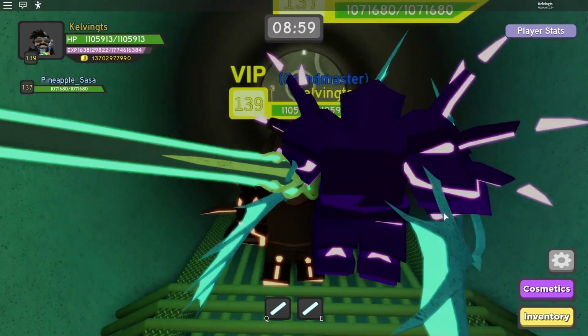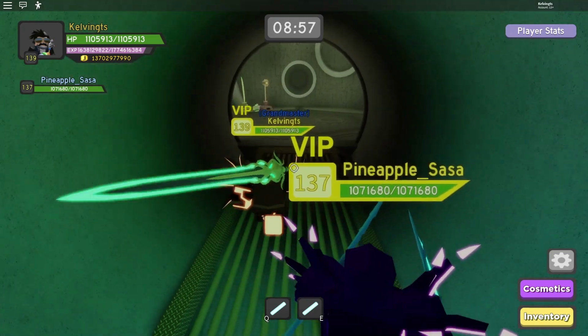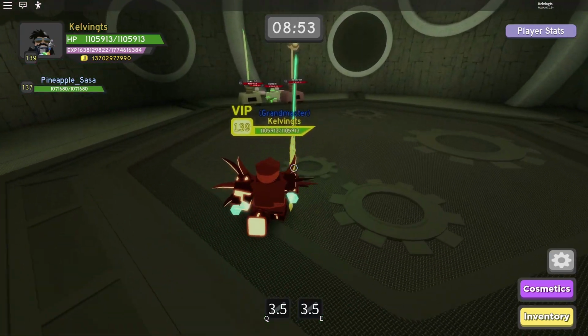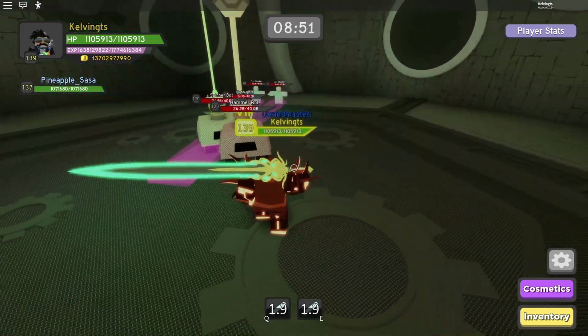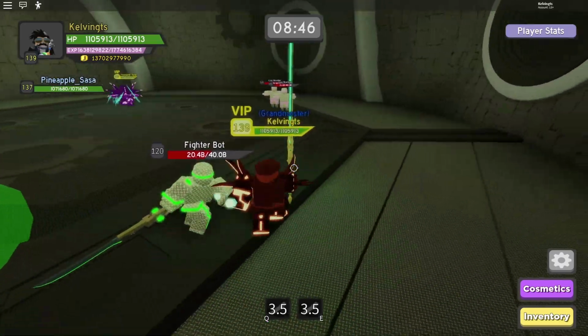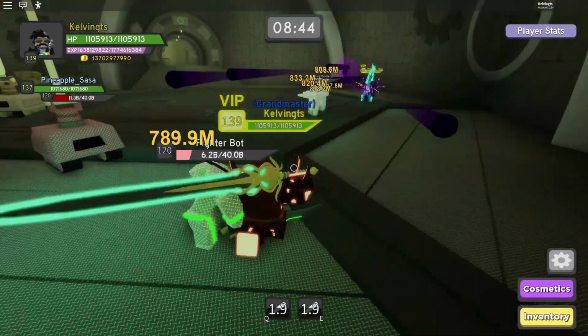Alright, let's get ready to go. Countdown's going off. First group right here, the ones you really want to pay attention to are the warrior bots. I think they're called warrior bots or fighter bots, right? They're the ones that are really fast, and of course the knives, the hammers, they also do massive AoE damage.